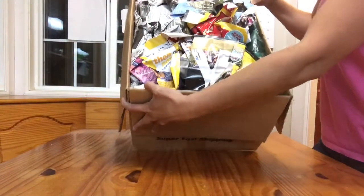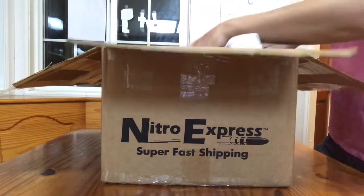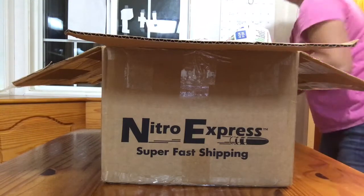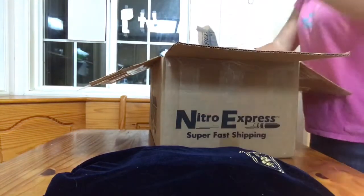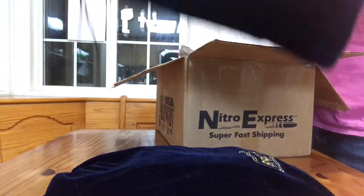This has been filled with paper or newspaper and some magazine paper. It's fairly full, so it didn't really collapse, and it provided enough support for the horse, so no complaints. We have in here, it looks like one horse in a nice velvet bag. Breyer used these bags for their connoisseur horses, along with some of their special runs. I don't remember buying any of those, so I don't think that's what's actually in these bags, but we'll open them up and we'll take a look.